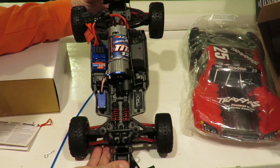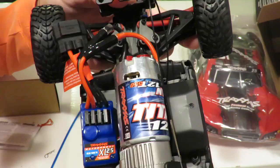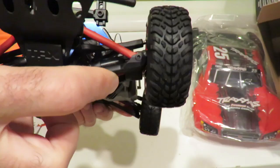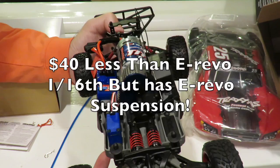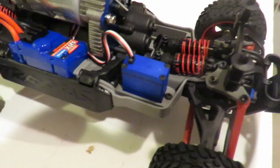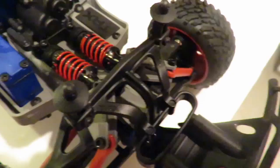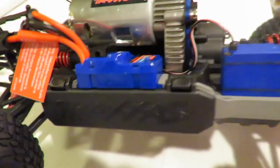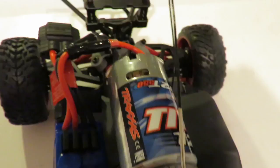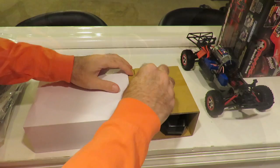I think this thing is going to be quite fast enough on its own. One great thing about this car: it's $40 less than the E-Revo, yet it has E-Revo suspension fitted front and back — the inboard suspension setup. To give you some idea of the travel we've got on here — this is pretty much the 1/16th E-Revo, but for $40 less. That makes it a bit of a bargain. I do have a feeling this thing is absolutely going to fly.